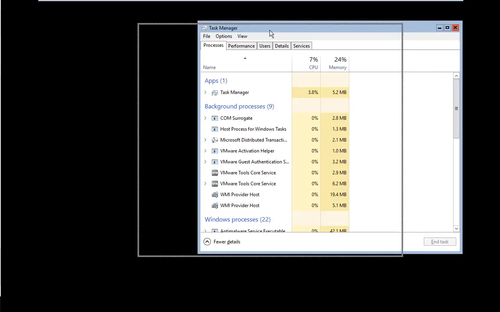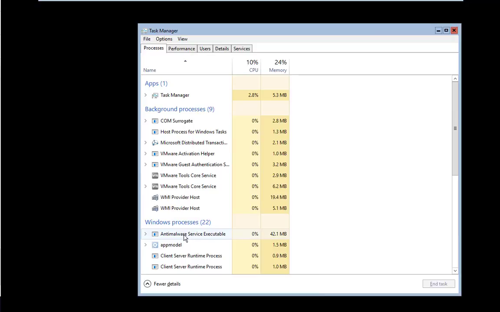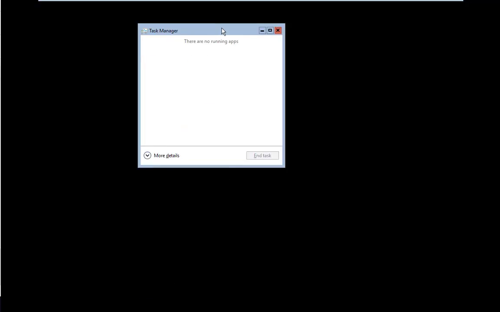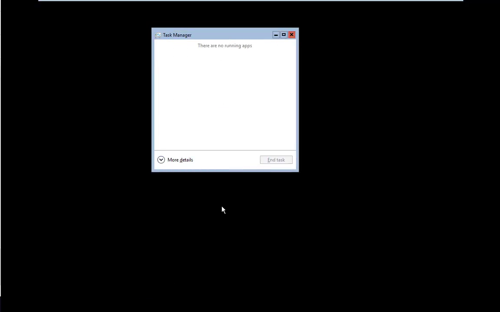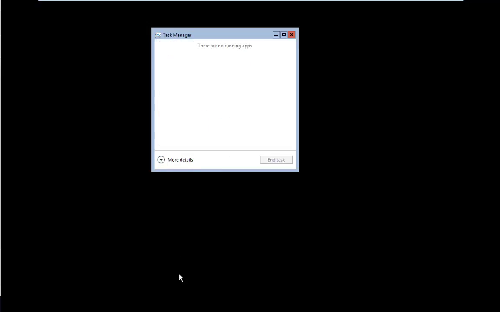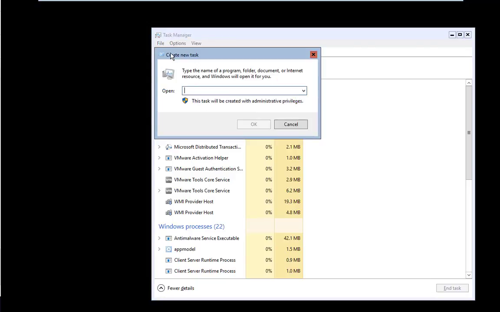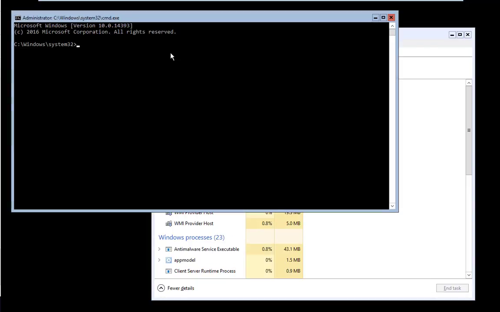And that brings us to the stuff that we know and love. So realize that there are more tasks on there, more details. So this is what comes up by default when you do Control-Alt-Delete or Control-Alt-Insert. Make sure you go to More Details to show you what's locked up here. Also from here, you can stop processes. From here, you can only stop applications. So that's kind of a difference as well. But also from here, you can add tasks. You can create new ones. So I can go to File, Run New Task. I can do CMD, and there's my command prompt.